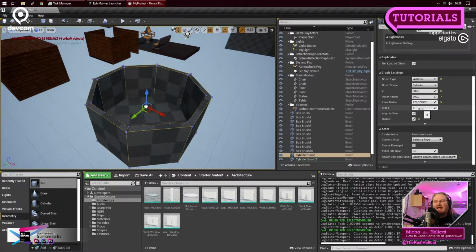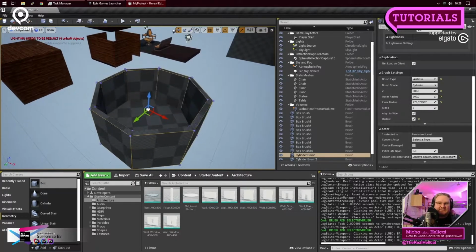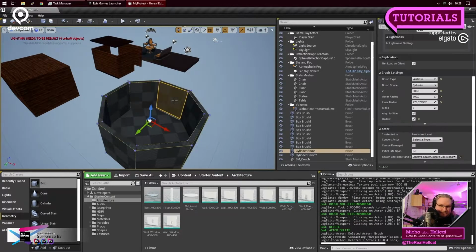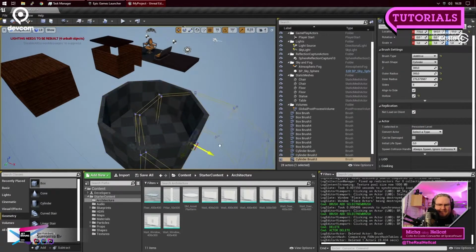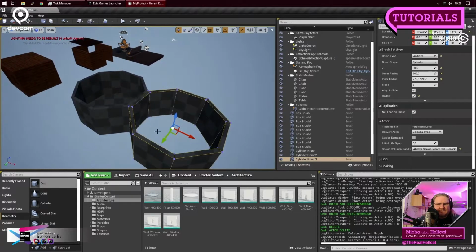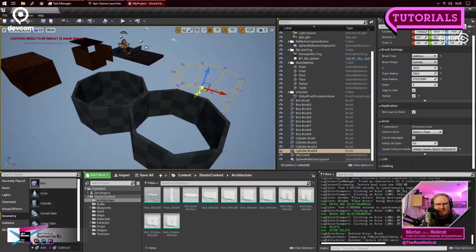You also have, and this is where the cylinder might become a hexagon, the number of sides. This is an octagon, 8 sides is pretty neat, but I can't have multiple of these because, let me delete this cube, it's a bit in the way. Let's say we have multiple of these, there's one and there's another.